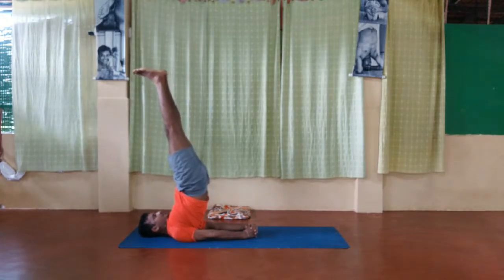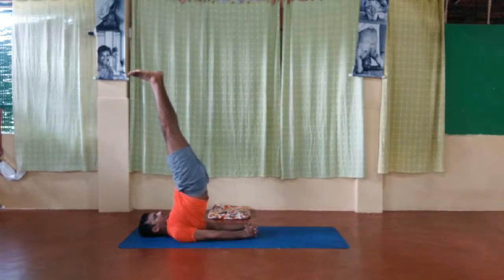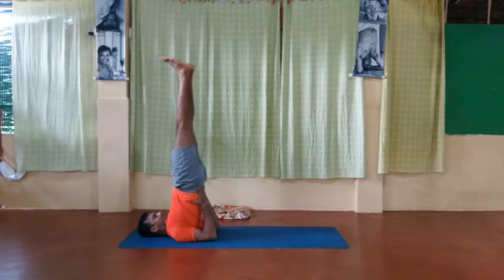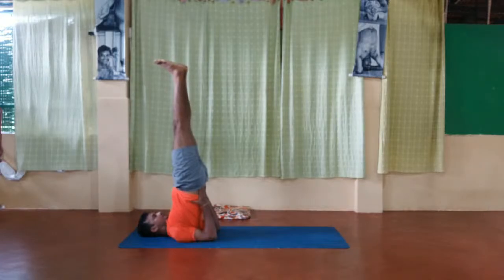Keep breathing, trying to stay. Now give your hand support. Make it a little bit comfortable and still continue to stay. Deep inhalation and exhalation. Just breathe. Inhale, exhale.